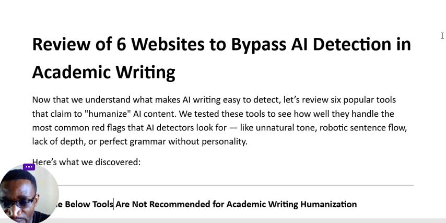The reason why we are doing this particular section is, as I said earlier, that bypassing AI detection in academic writing is different from bypassing AI detection in generic writing, like blogging, normal articles, newspaper articles, and all those things. It's different too, because academics has a tone. It's called the academic tone. It has some vocabularies, some terms that must be used, especially in your field of study. It has some terms that you cannot replace.